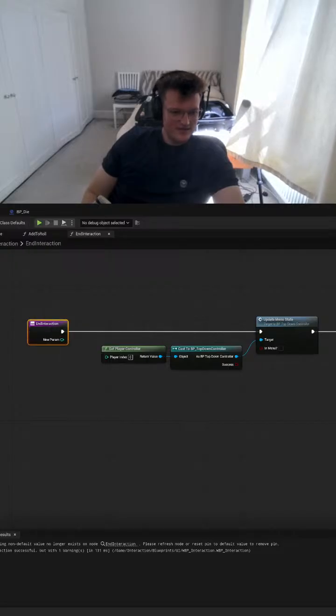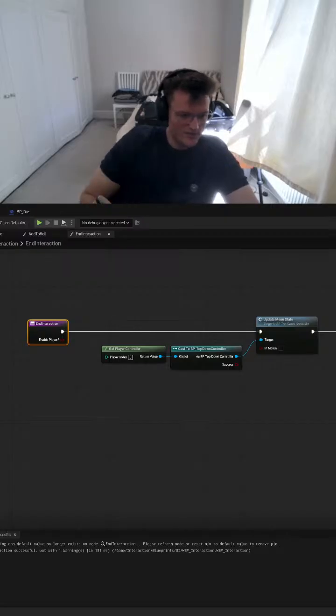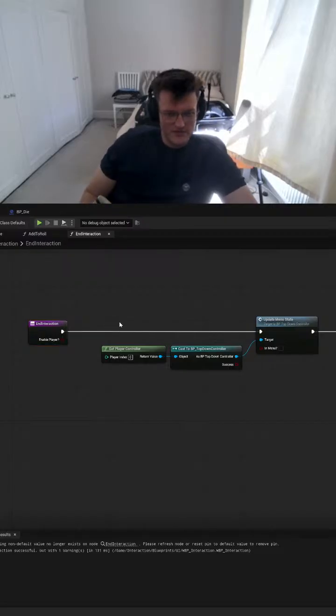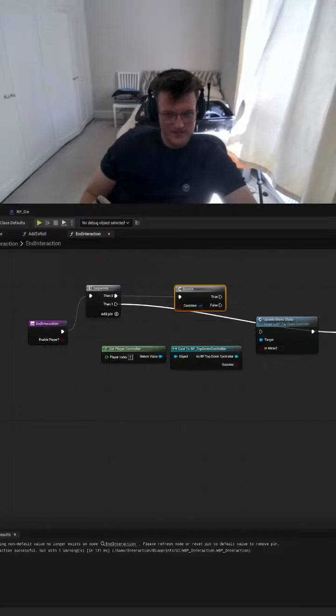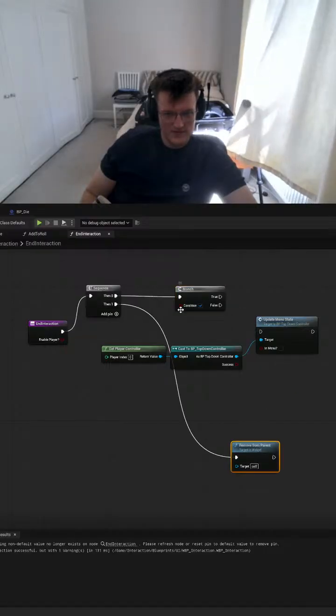Maybe tick. Let's add a boolean to this, which is enable player? And we'll just do a sequence and branch. Enable player true.